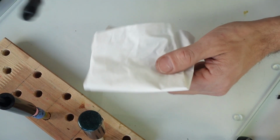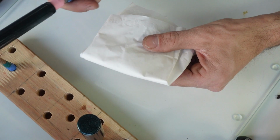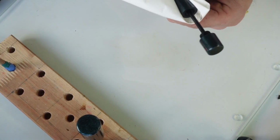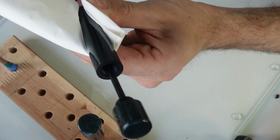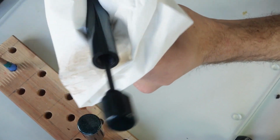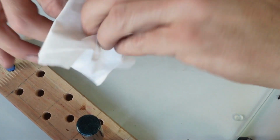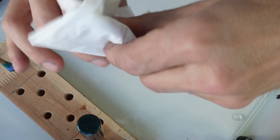Okay, so now once the urushi is soaked in on all the parts, I will rub it off. So it will stay only in those pores and pits. I'm using very soft, simple wipes, very similar to Kleenex or something like that. Okay, and now the blind cap. I just wipe the urushi off.